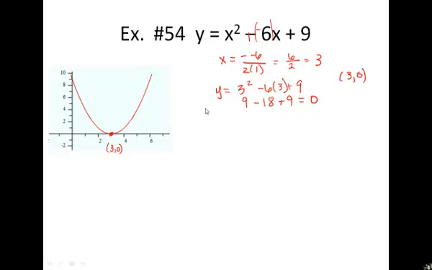The other thing is we could also find the x-intercepts. So how would you find the x-intercepts? Well, again, we're looking for when is y equal to 0. So set that thing equal to 0, and this is what we're really going to want to recognize is whenever we have a quadratic set equal to 0, you can do a couple things. You could try to factor this, alright, which it is factorable. We're looking for two numbers that multiply to be 9 and add up to be negative 6.